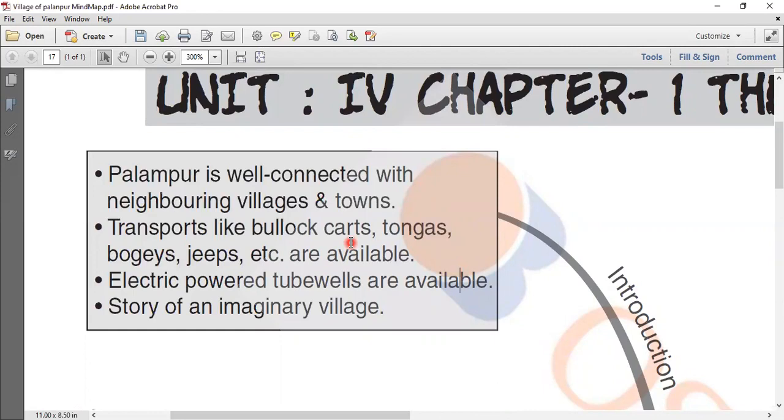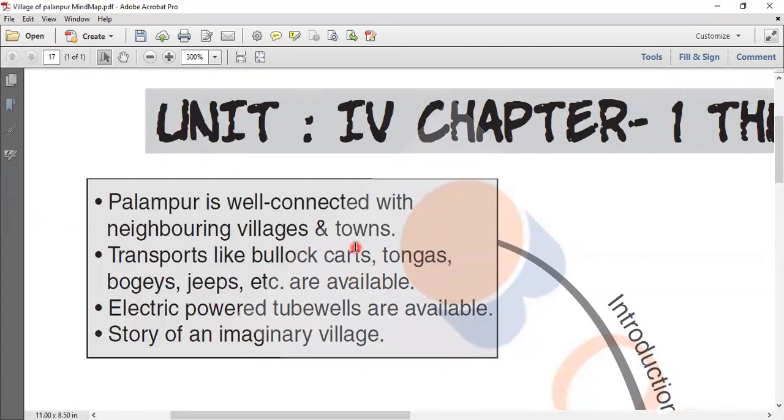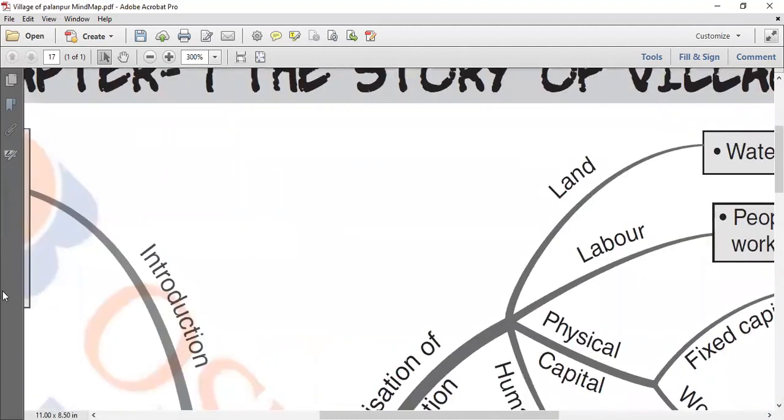You also saw that the houses, some of them are large, some of them are small, some are made of bricks, some are made of wood, some were made of mud and straw. Then we saw the Dalits, that is the scheduled caste. They were 1/3 of the population and they lived in one corner of the village. So all these things we saw, we understood the entire scenario of Palampur.